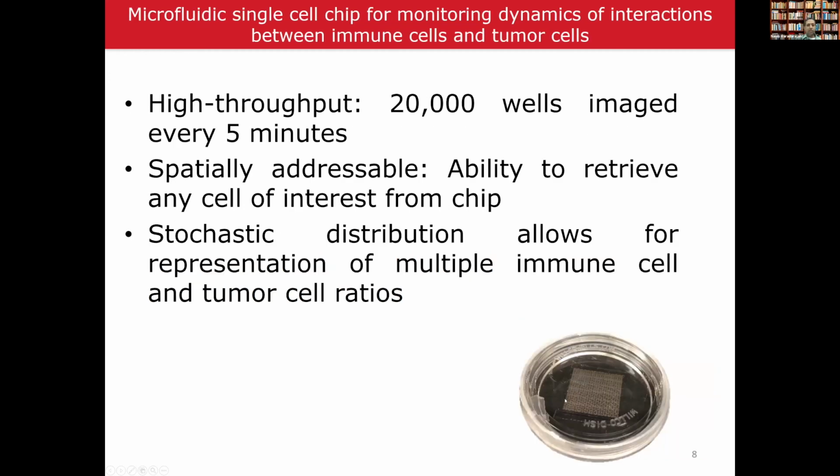So we've designed a microfluidic chip that has 20,000 wells that can encapsulate immune cells and tumor cells and image all 20,000 wells every 3 to 5 minutes. And we can go around this in cycles, right? We can image this for hours and days if necessary to understand the kinetics of the response. Now, the chip itself is spatially addressable, meaning even though we have 20,000 wells, any well within the 20,000 where we see functional interactions that are of interest to us, we have a robot that'll go retrieve that cell for us, and we can do downstream single-cell RNA-seq.